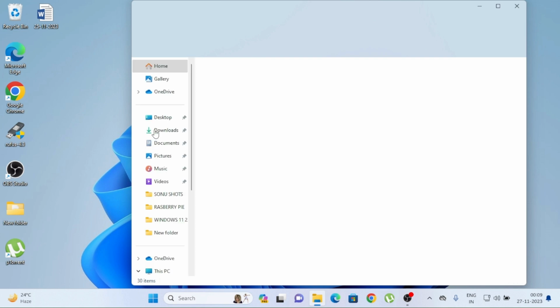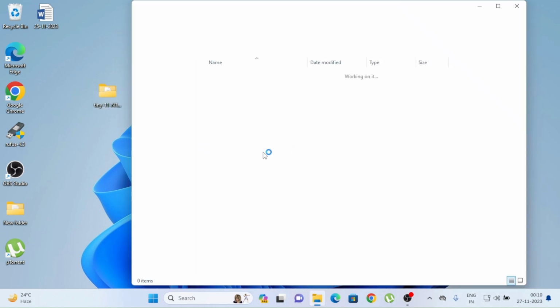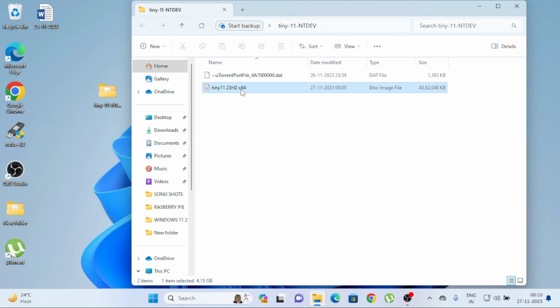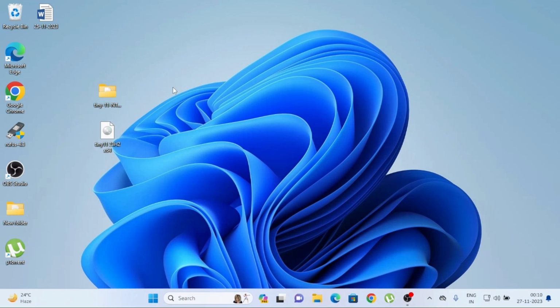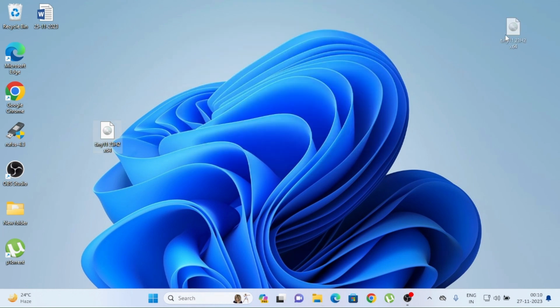So check for downloads. The downloaded file is on the desktop, and I'll open the folder, and then I just kept the Tiny11 ISO file on the desktop, and I'll delete this folder because I require only the Tiny11 ISO file.